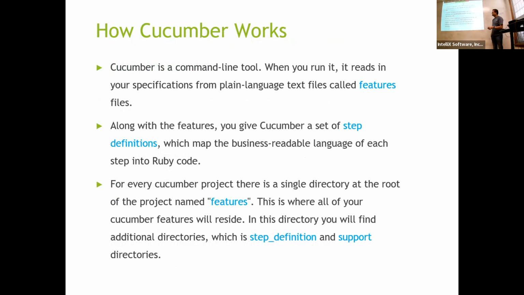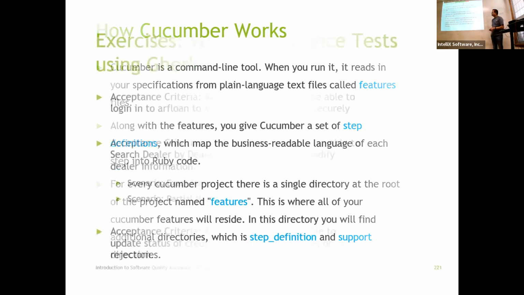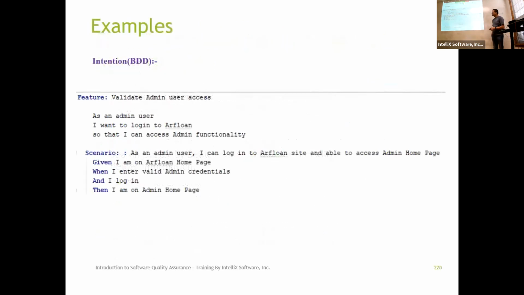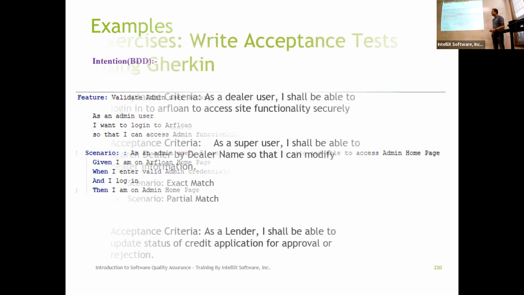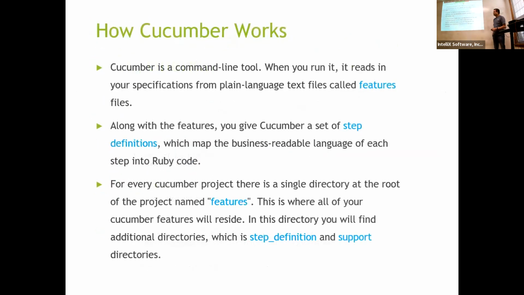Now, what is a step definition? What are steps? So we wrote here, individually, this is one step, given. This is the second step. This is the third step. This is the fourth step. So I have 4 steps in my scenario. That's what it's called. So you will always have steps, and you will have corresponding step definitions.